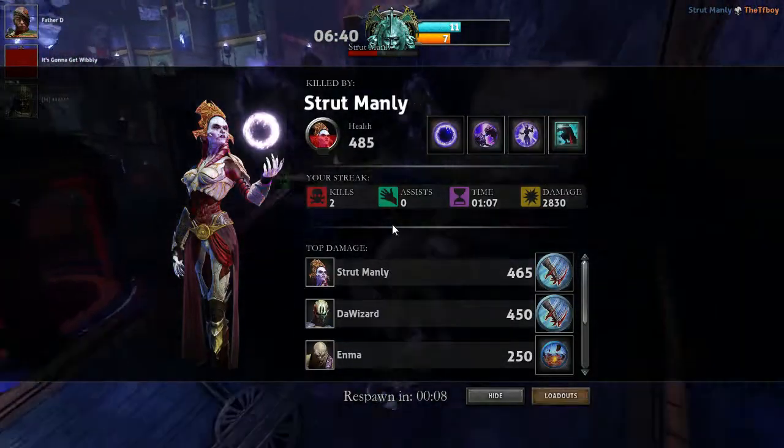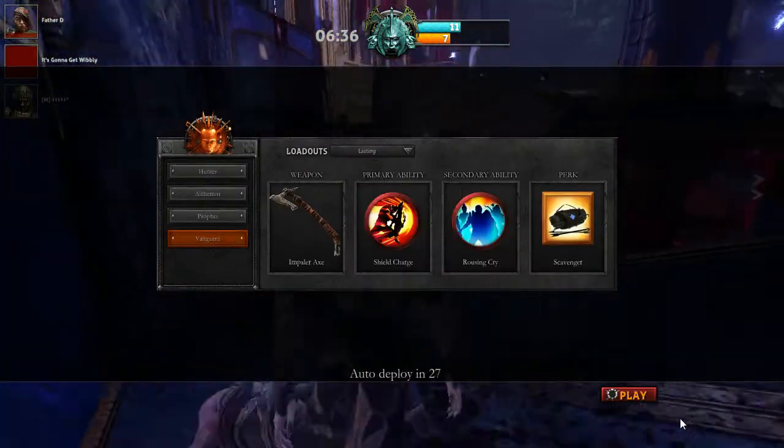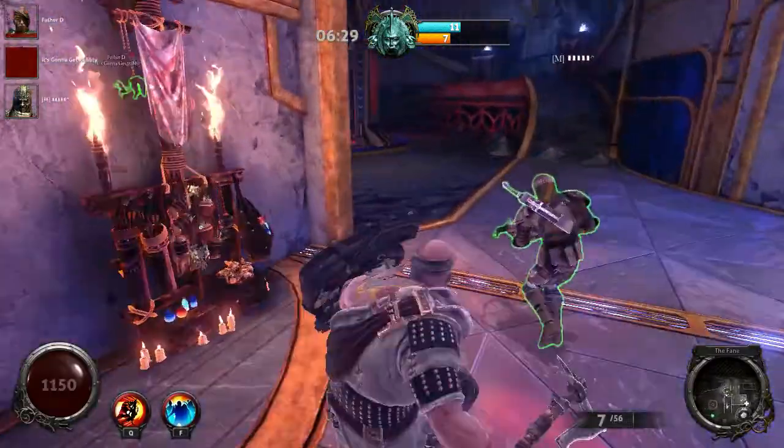Okay. But that's pretty much the shield bash. It just allows them to stagger. Now we're going to show off the shield charge, which is like a mini version of the Tyrant's charge.